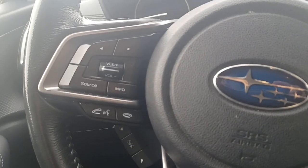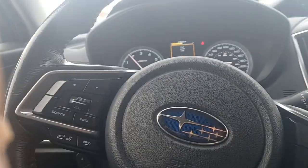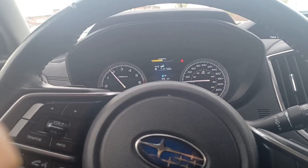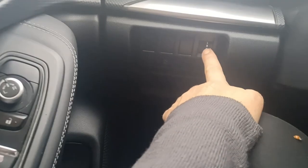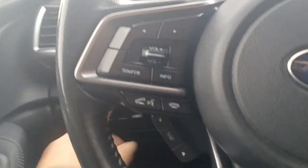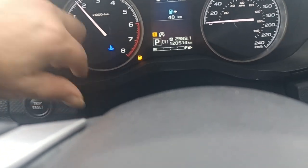Power seats — nice, there we go. I'll start it up for you. Starts up nice and smooth and easy, which is really nice. I'm just going to shut the AC off here. There's your interior lights and your auto hold right there as well, and your trip reset over here. That's just your gas light telling me it needs fuel. All Subarus — it just takes a little bit longer for the engine to warm up but that light does go out.